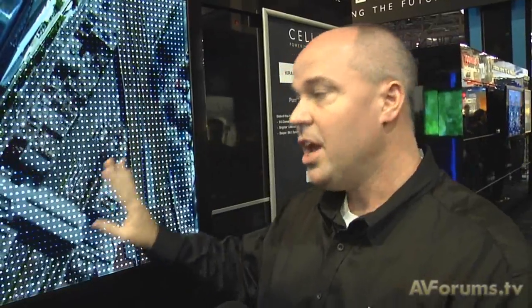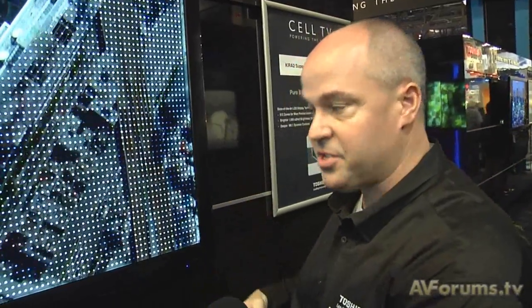There's a lot of confusion about LED technology — a lot of people thinking it's a new TV, but it's not. It's an LCD TV. With the Kira 2 panel, an LED TV is an LCD television set, and behind the LCD structure, instead of fluorescent bulbs, there are LEDs. There are several different ways you can get those LEDs into the set. You can put them along the perimeter and have edge-lit LEDs, which give you attractive design and a very bright, beautiful picture. When you do full matrix, it enables the local dimming feature. When you add full matrix with local dimming, you get the best performance. And when you take the next step and use the cell processor with the Kira 2 panel, you get twice the brightness of a standard LED and 512 zones for your local dimming.